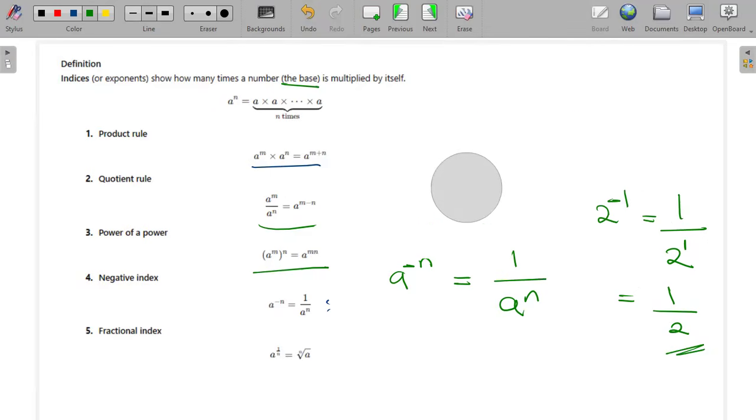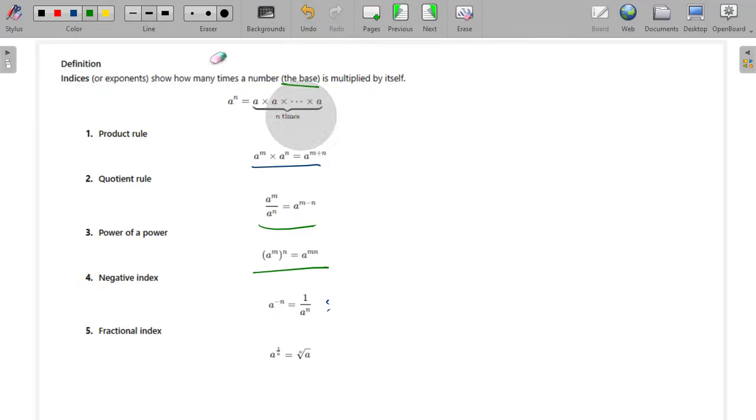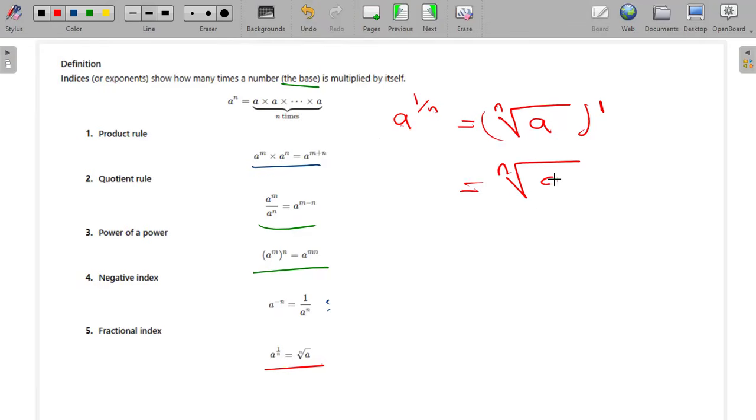All right. Let's look at the next one. So the next here is telling you that you have a to the power 1 over n. Then this here is the same as you writing the nth root of a. So what is down here is going to be your n. So you write your n there, and then you write the base inside, and then here you have a to the power 1, like that. So you see, since it's raised to the power 1, you just get the nth root of a, like that. That's what it's saying.